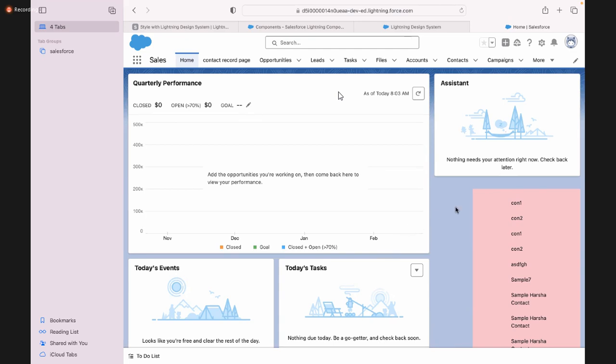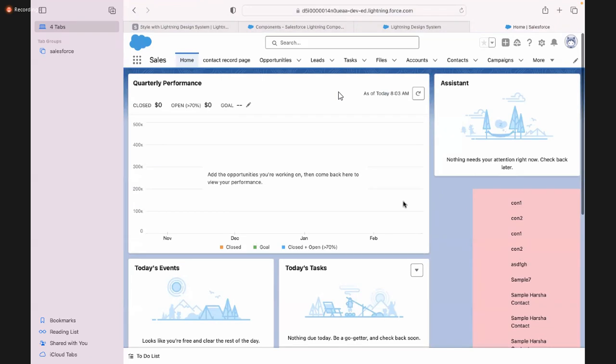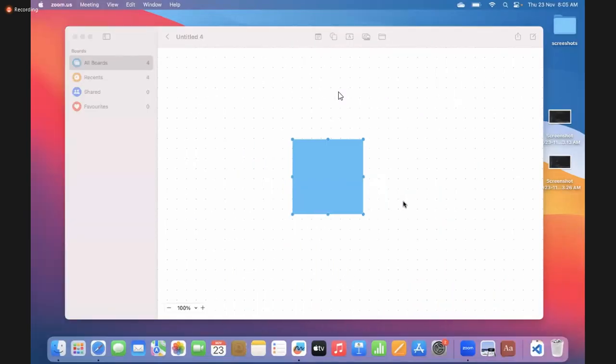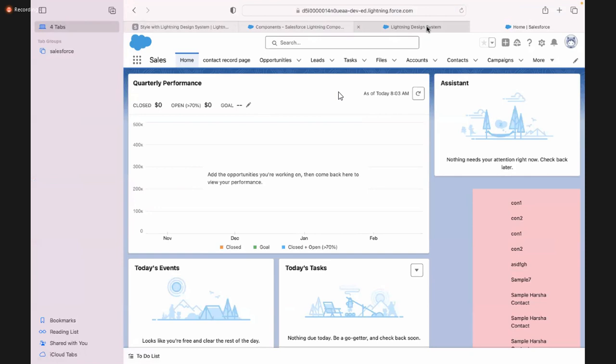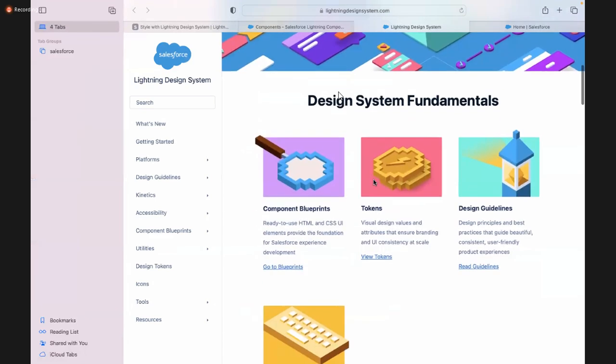So we should give a uniform look and feel, uniform approach while creating the component. If you do this kind of thing, it looks like a patchwork and they think that, okay, this may not be the correct website. So every company asks us to build something which is consistent, uniform and meaningful, and also it should look good. Okay, so using Lightning design system, we are going to achieve all those things.